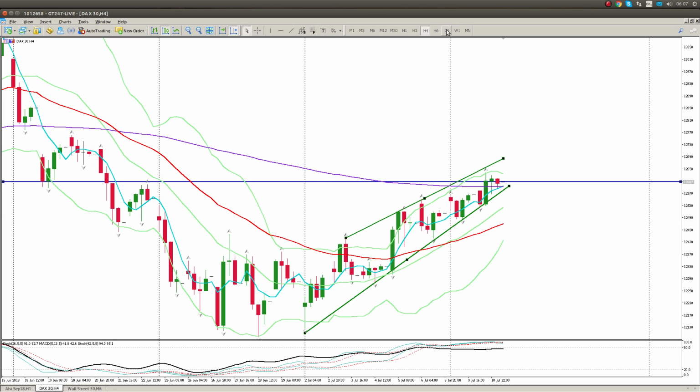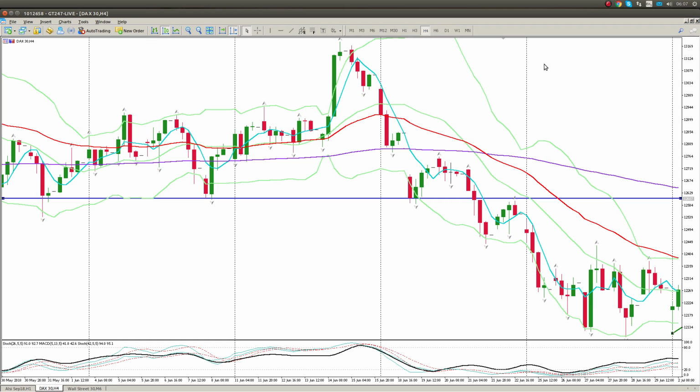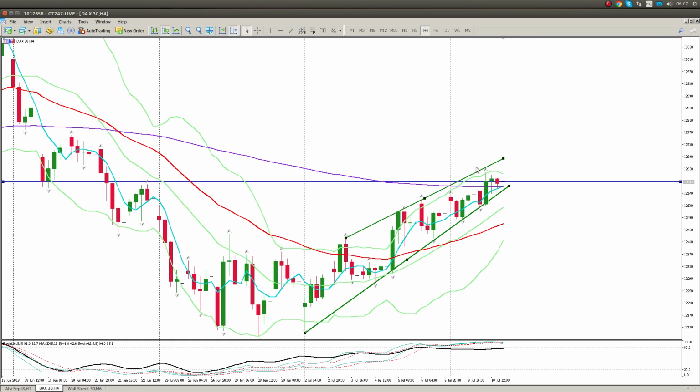Rising wedge right on moving averages on the daily. If we go back to the daily, you can see we've got the 200 moving average, we've got the 40, and then we've got the 5 on the weekly as well. On the 4 hour, we're pretty much on the 200 moving average as well. You can see we're starting to roll over with the Bollinger squeeze. We've got divergences, the oscillators are grouped at the top, and it's a wedge. So this is going to fall.